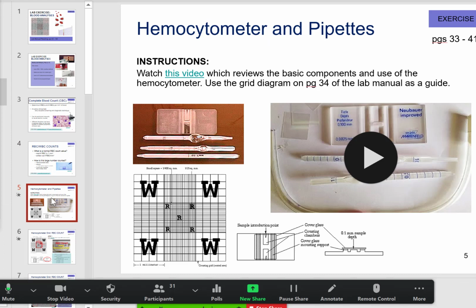This is, again, a picture of a hemocytometer at the top left picture. You can also see it drawn in a schematic way down at the bottom. It's a thick glass slide, and it has 2 metal plates. And on those metal plates, you could do 2 different counts. In the top left picture, underneath the hemocytometer slide, you're seeing what looks like glass rods that seem to have a little bubble in them.